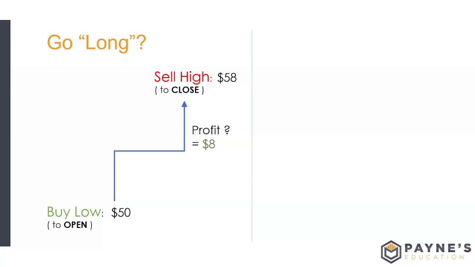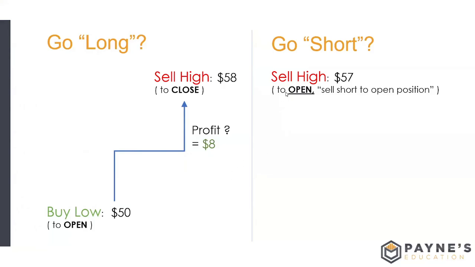Okay. Well, that works great when the markets are being bullish like they are lately. But what happens when they're being bearish? Well, if things are at a high and rolling over, just falling down, down, down, then we do everything backwards. That's all shorting is: if we go short something, that means that we sell to open a position. Okay. So we might sell at a high, and I guess I put a different number there, but 57. If we sell to open, so we're normally selling to close a position, but here we specify by saying that we're selling to open the position, meaning that we're taking on a short position. So we sell short is the terminology we would use for that, to open the position.